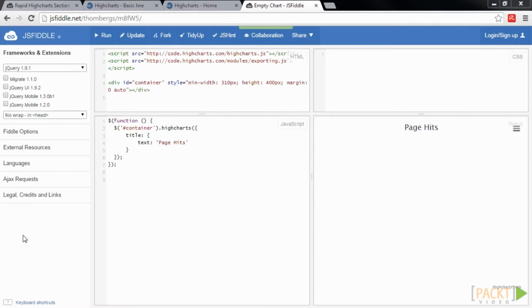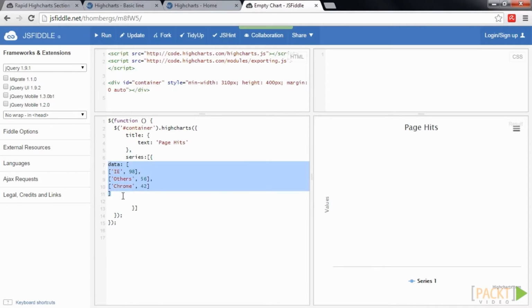The data is contained in the series of a chart, so we add a series element to our chart configuration. Since a chart can have more than one series, Highcharts expects an array here. We add an array with a single empty series for now and hit Run again to view the result. Make sure to enter a comma between each of the configurations, otherwise you'll get an error. The chart is still empty, but you can see a y-axis and a series legend. Let's add some data now.